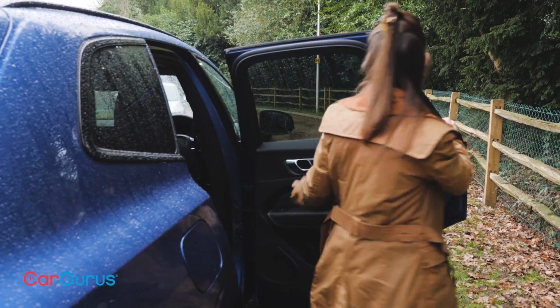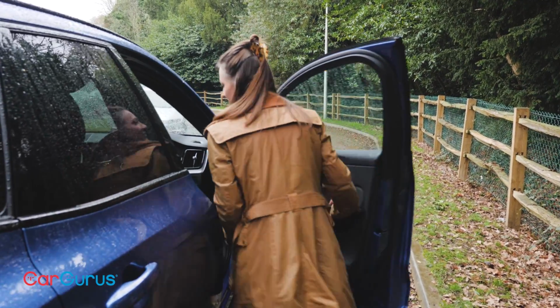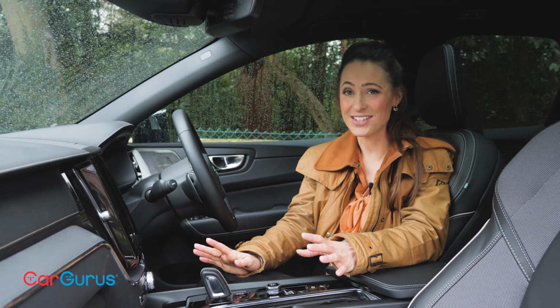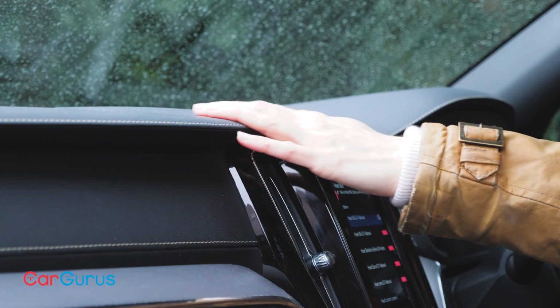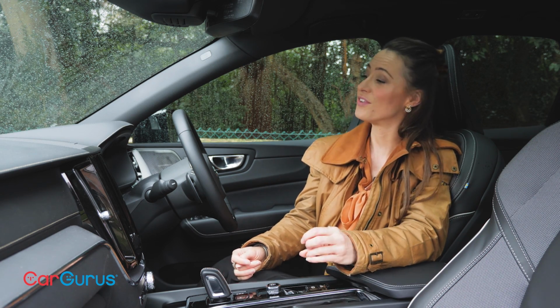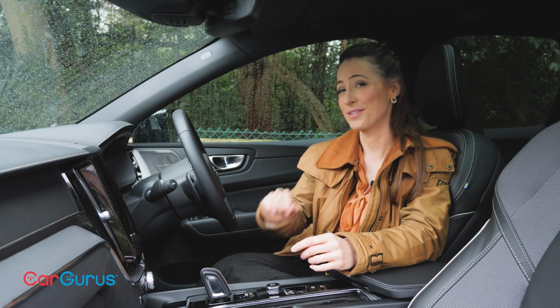As with all modern Volvos, the XC60 has a satisfying weight and solidity to it. This feels like a car that's built to last. It's really telling of the quality and design that the dashboard has barely aged since it hit showrooms, and that applies to the design and materials, which are really lovely, and the technology it offers. Okay, so you don't get the same level of customization as you do with Audi's virtual cockpit. However, the dials are easy to follow and they look smart.